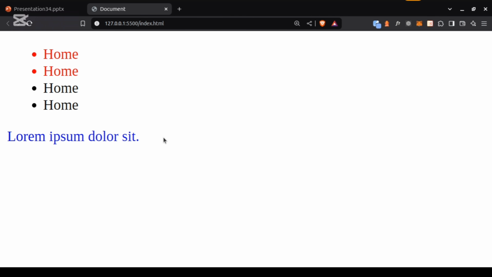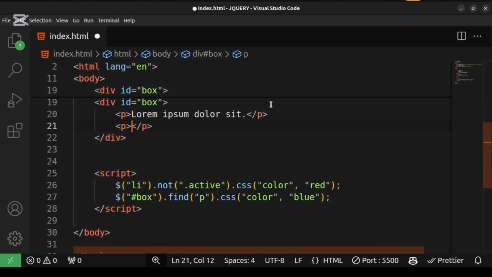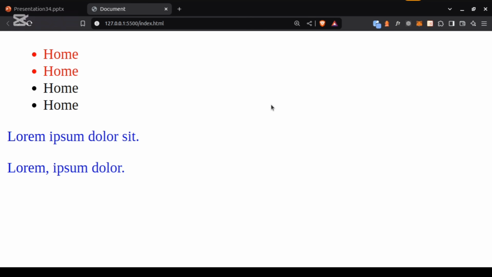If I go back here, as you can see, this is working fine. What happens if we have 2 paragraphs, and I give lorem3 for them? For both of them it works.